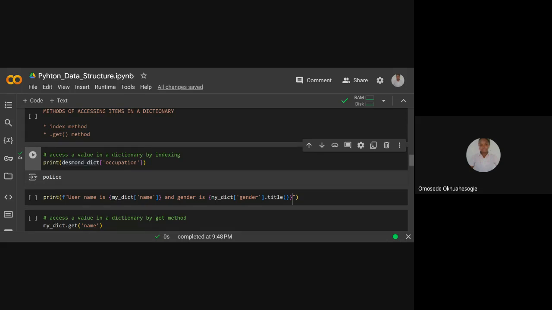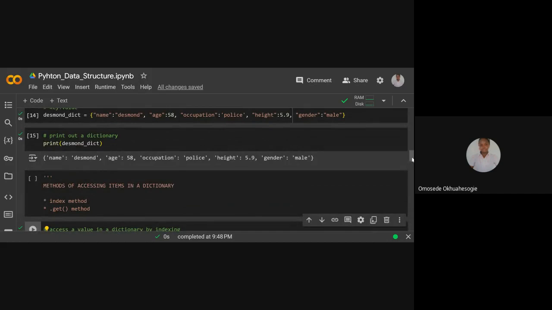This is just like the way you access items in a list. You put the list name, that is the variable name, then you put the position here. That is when you are indexing. If it was a list, by the time you know the position there, you do something like, let me see, we have 1, 2, 3.